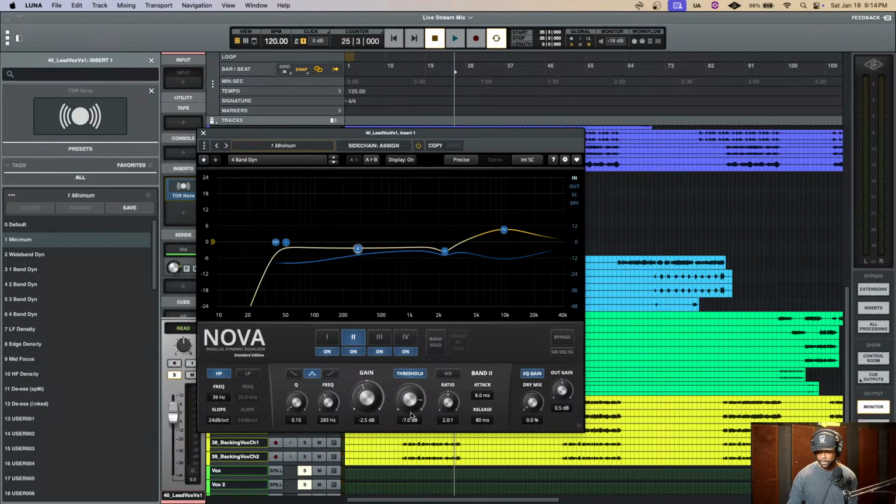I guess it's like a multi-band compressor, I guess. I gotta see because, like I said, this is my first time opening it up. But I wanted to test it out during this live stream because I know there's people thinking like, okay, I want to learn EQ, show me the basics, show me what I need to do. And we're just doing the basics of Q band, frequency, and gain. Those are the three main things when it comes to mixing, those are the basic steps. And we went through all three of them.